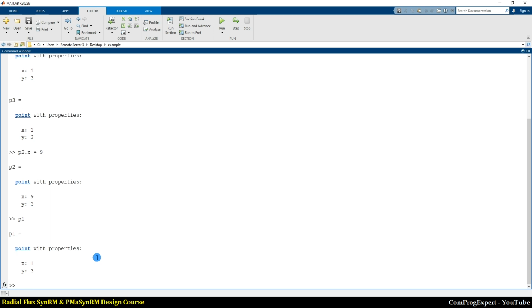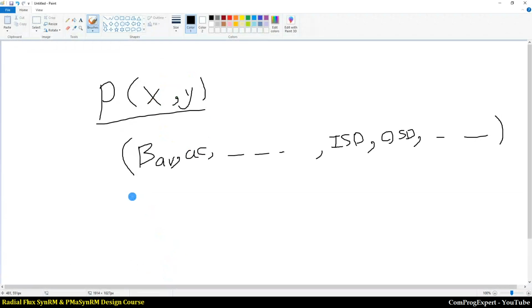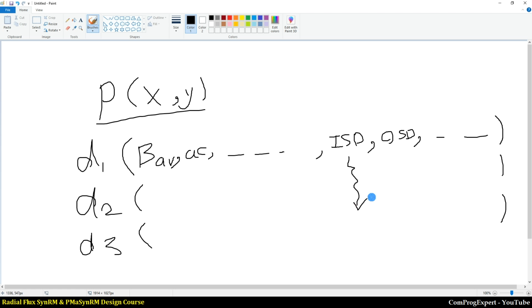So this is P1, this is P2, and as you can see here, I can handle different samples of the same object in an easier way. For example, we have sample design 1, sample design 2, sample design 3 for our motor, right? For example, by changing the value of the inner stator diameter, we can generate different samples of the design.